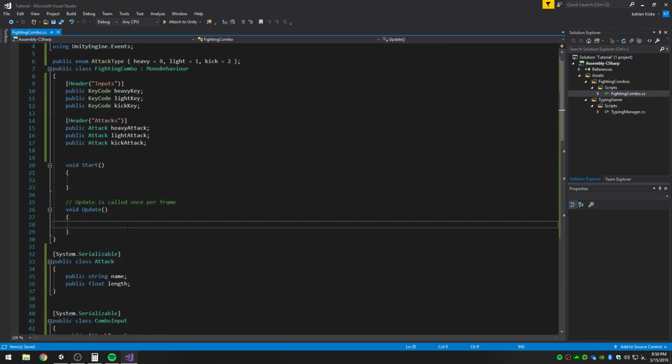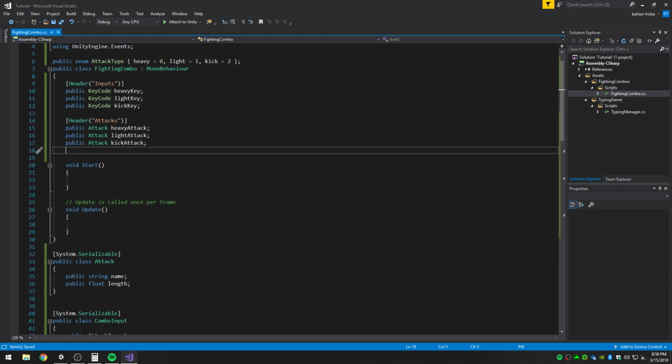All right, so time to actually get started on the reading of the inputs. So now that we set this up, I guess we can finish off these. So we're going to want a list of combos we can do. So this we will fill with the fire and the tornado.